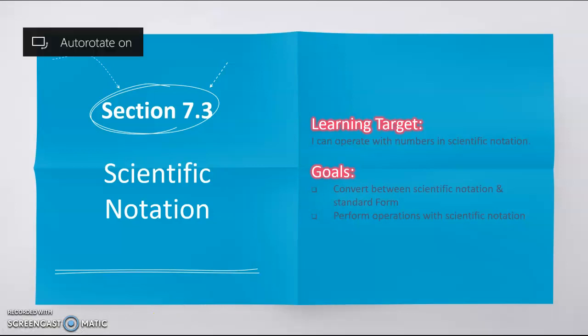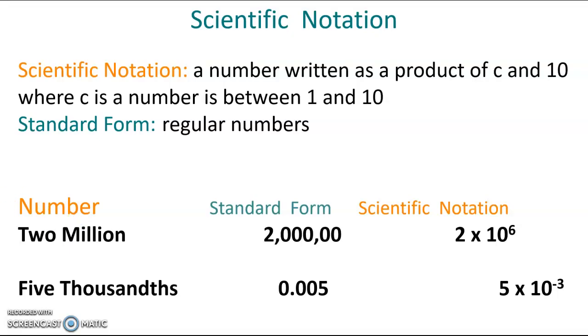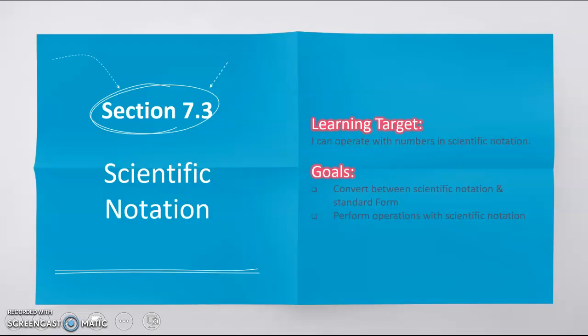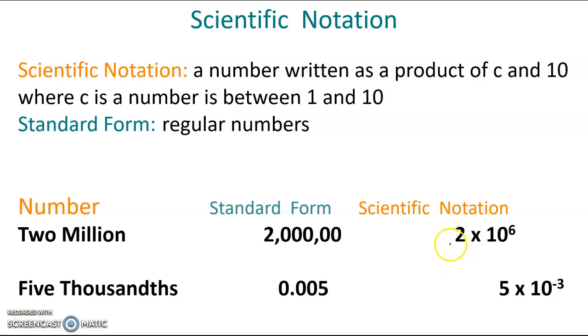Right, ladies and gentlemen, we are going to be going over the 7.3 notes. These notes should take an extremely short amount of time, mostly because this is something that you have actually worked with in the past before: scientific notation. It's essentially something that you've seen before. It's something that looks like this, something that looks like that, all right?